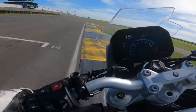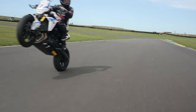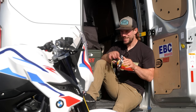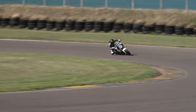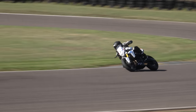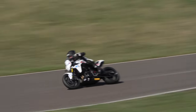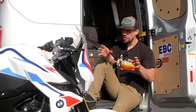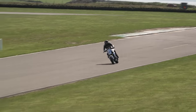In making those changes, what they've done to the F900R is take a bike that's decent and competent — and actually surprised me how good it was on track — and just made it one of the most fun, thrashable, chuckable track bikes I've ridden in a long time. I don't want to jinx this, but it genuinely feels uncrashable. You could push it so hard — it's quite a long chassis but it just makes it so forgiving. The tyre was absolutely fried by the end of the day and you could still push it till it was sliding around, and it never really felt like it was going to bite you.